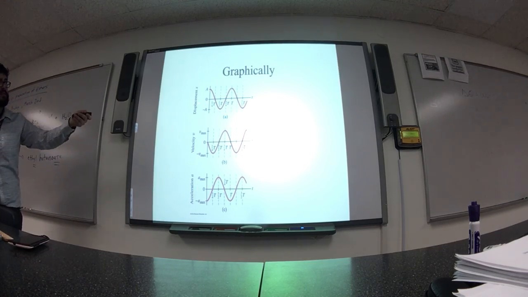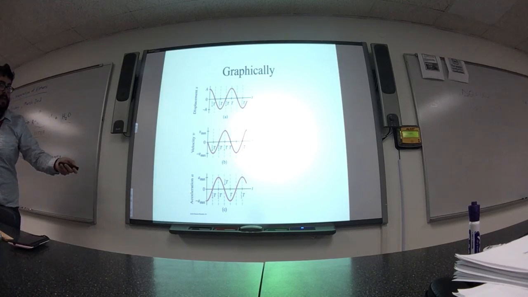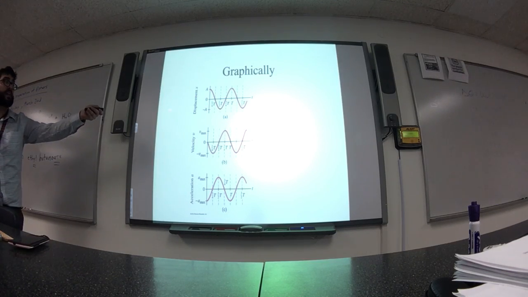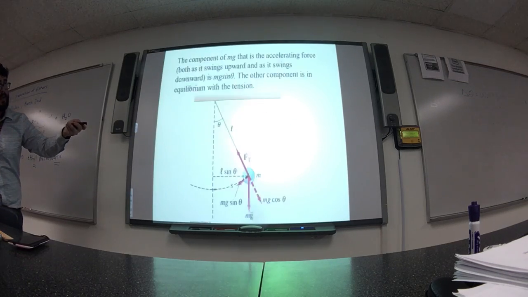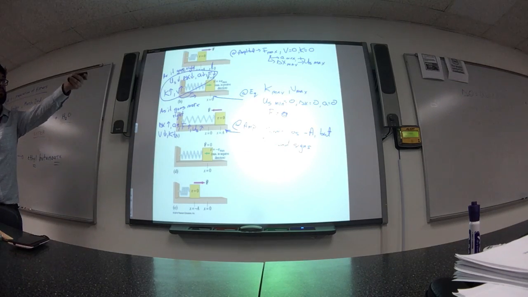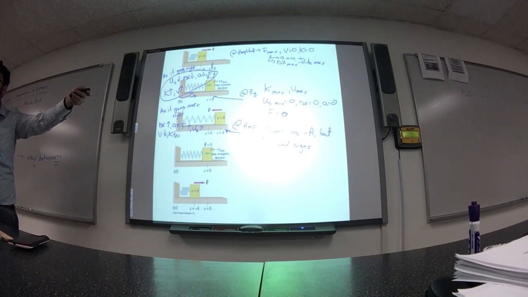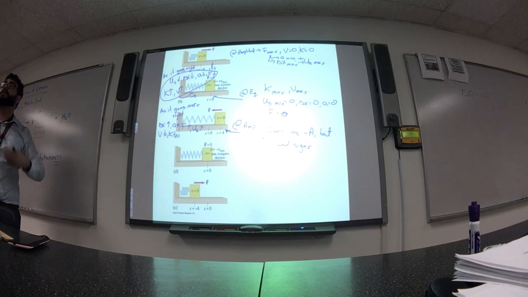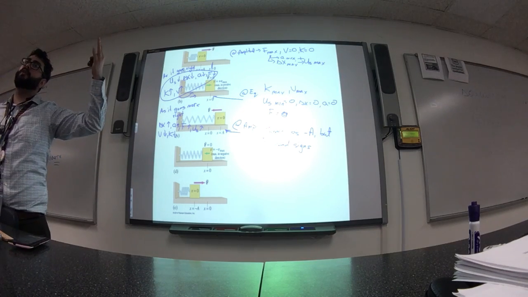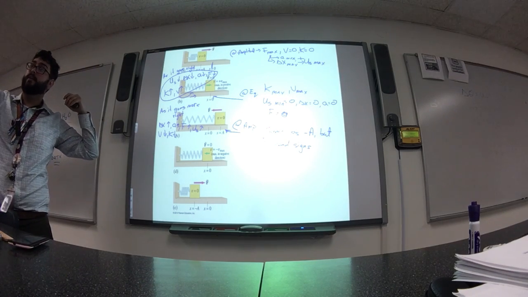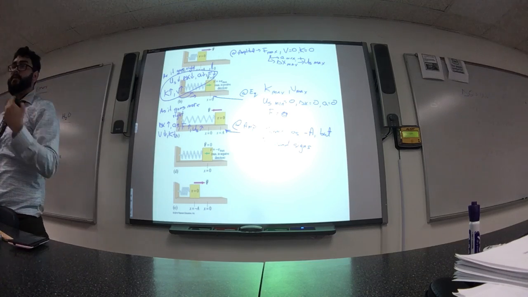And what you're going to see is that the displacement and the acceleration functions actually kind of match together, and that's what we saw here. The displacement was max, and the acceleration was max. They happen to be max together. The only thing is they are opposite. So when the acceleration is max positively, the displacement is max negatively.